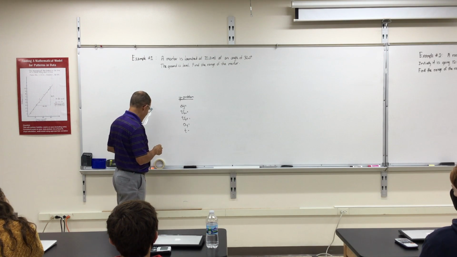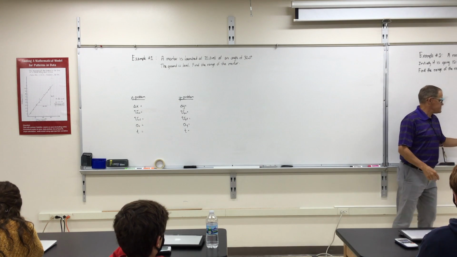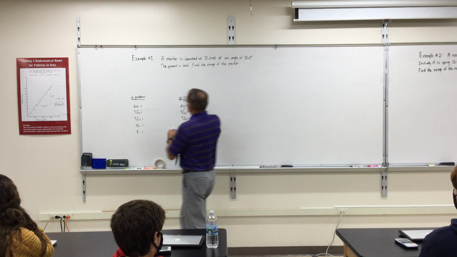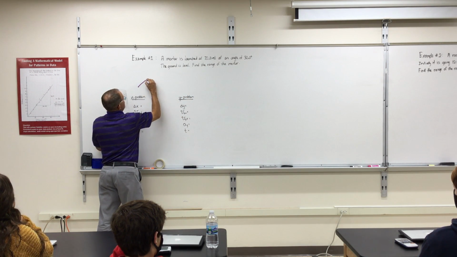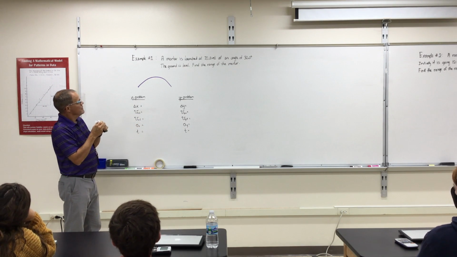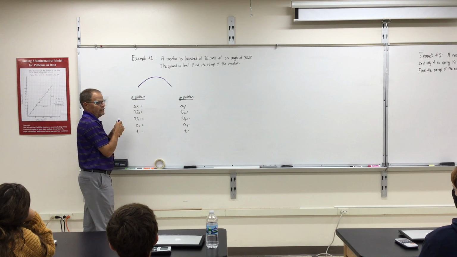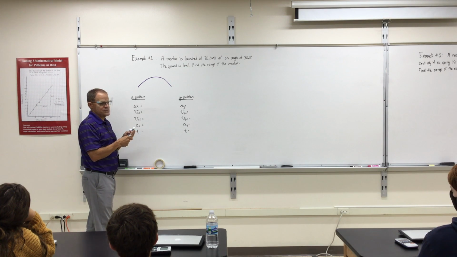Think about the path the projectile takes. If you have a mortar on level ground and it's fired, it is going to travel in a path that looks something like this. It's going to start here, go up, up, up, up, down, down, down. It's going to follow a parabola. Because the ground is level, it's going to land at the same height it started at. Okay? So I want to see the path of the projectile. I want you to think about it first.